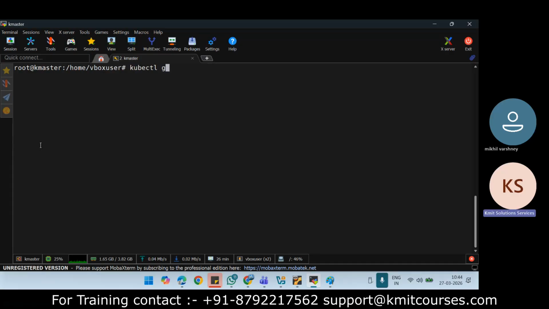If I say kubectl get pods and run this, it will show all the pods in the current namespace, and my current namespace is the default namespace. If you don't have any specific use case, like admin related tasks or node related tasks, then you can use those namespaces.